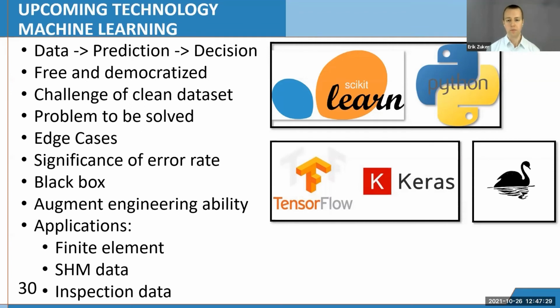We also have the challenge that this can be a black box, similar to the complex FEM models that we sometimes run. It's important for a senior engineer to review the data that is output, as well as use simple hand checks to confirm the accuracy of the data itself. In the same way that Excel changed the way that we as engineers do calculation sheets 30 years ago, machine learning is poised to help us better understand and become better engineers, not to replace us, but to augment our abilities. There are numerous applications that have evident gains from machine learning.